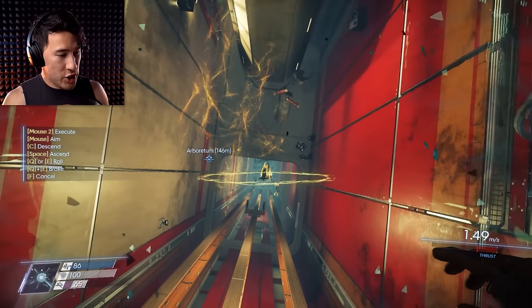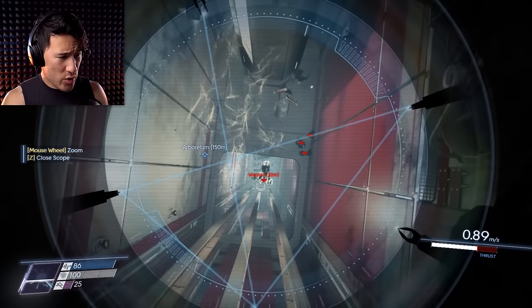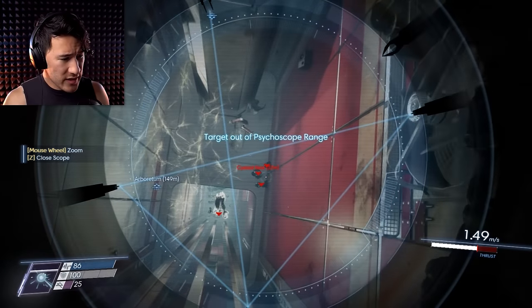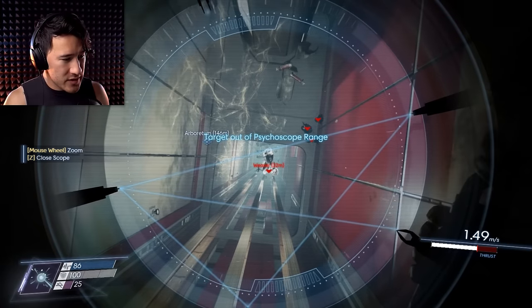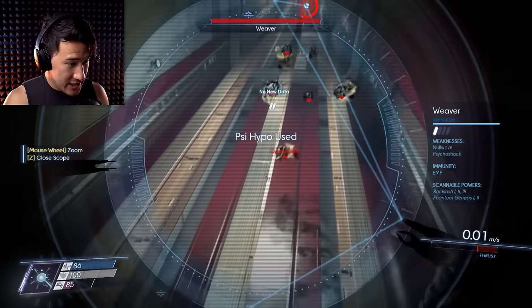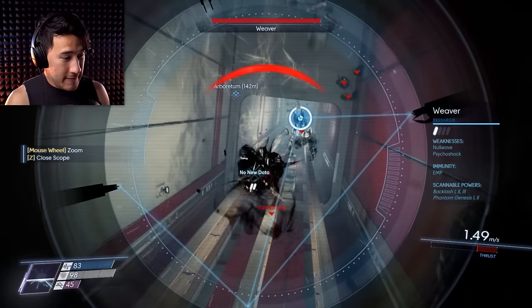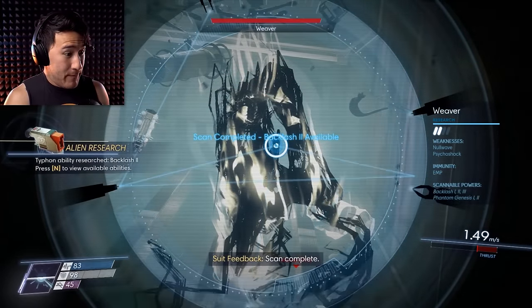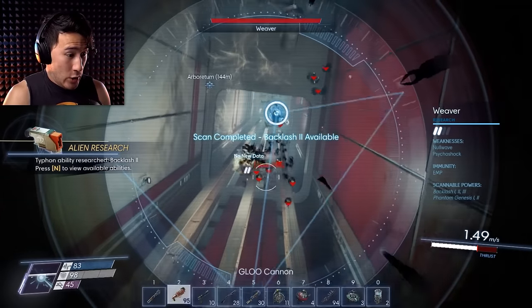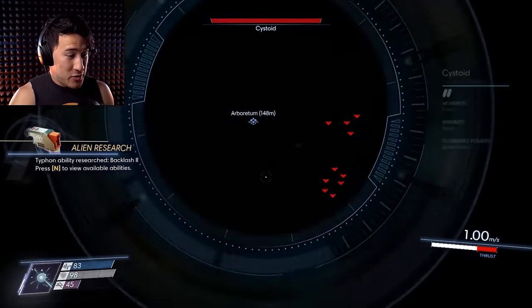Whoa. How about you? Get flammed? Oh, that's a weaver. Well, that's a weaver. I'm going to scan you, Mr. Weavy. No, oh, that's the opposite of what I want. Hey! Okay, alright, I got it. Backlash 2, I don't know what that is. Oh, Nelly! Whoa! Okay, you know what? What happens if I just sprint by them?